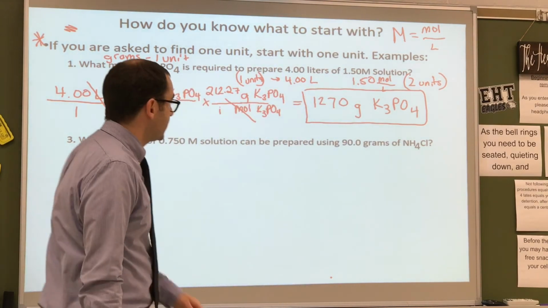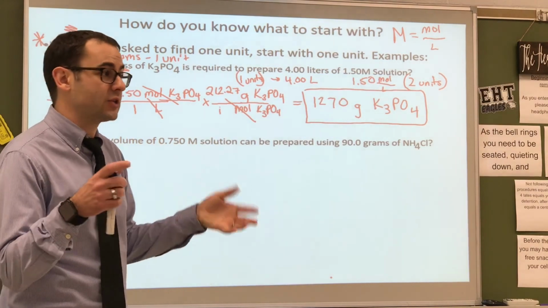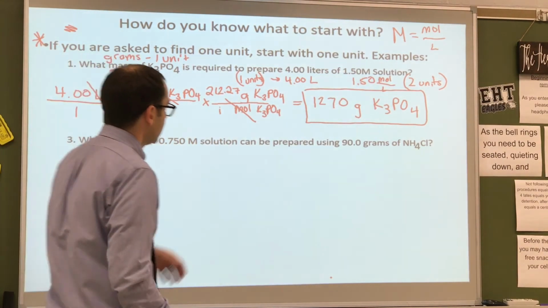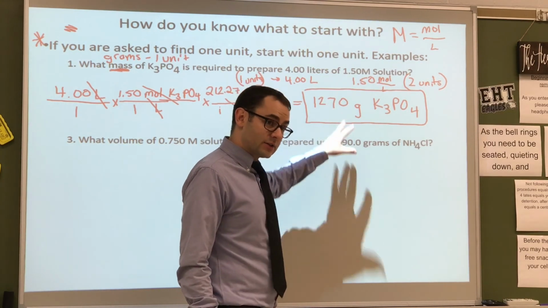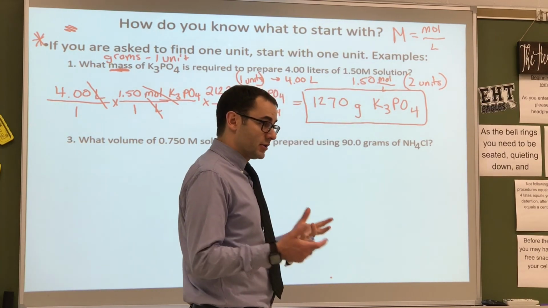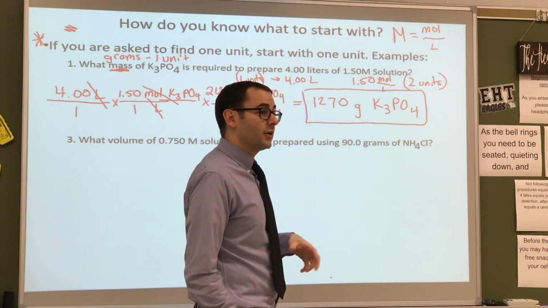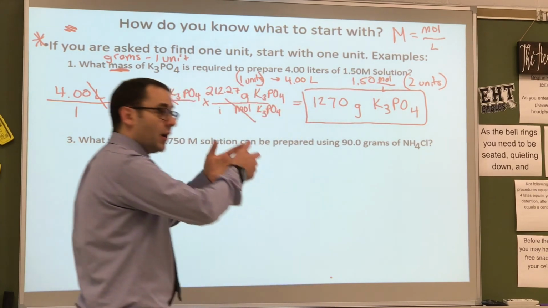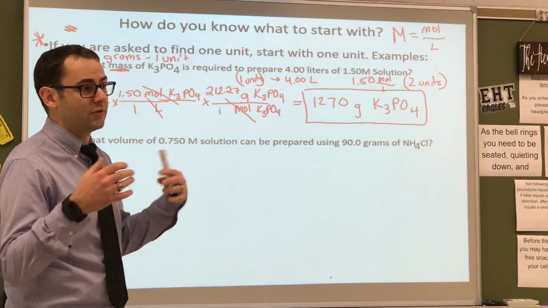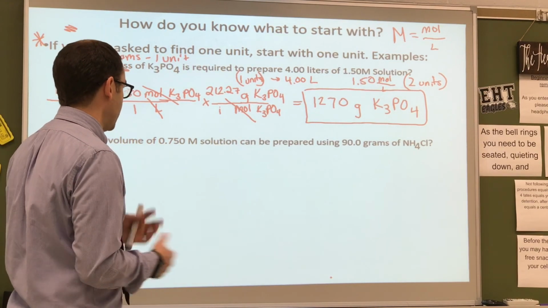potassium phosphate, all right? And so in lab, we'll talk about the proper techniques on how to actually combine them. Because if you think about it, this is a large amount of this, right? It's a lot. It's going to take up space, right? So I'm going to show you that you actually add this in first to figure out, because it's going to take up some space. And then you bring this up to 4 liters. And we have a special flask we'll use for it. It's called a volumetric flask. We'll go over all that. All right?